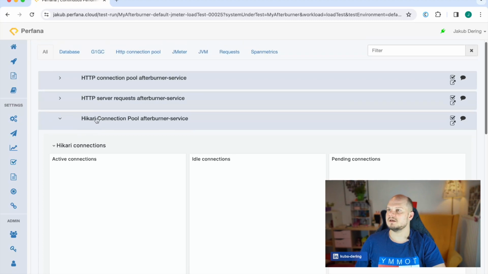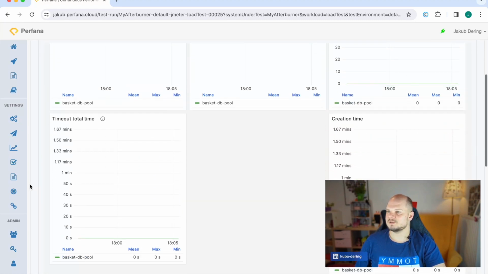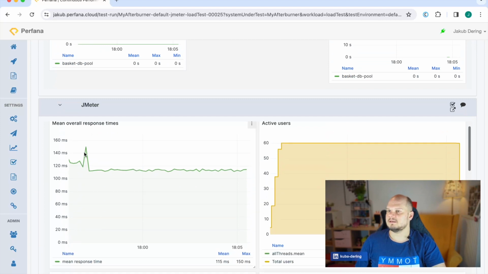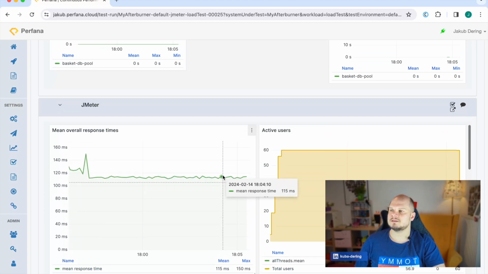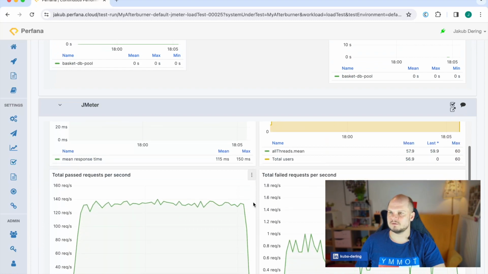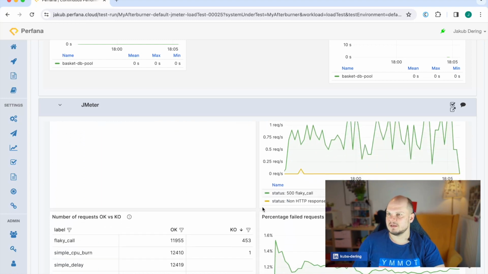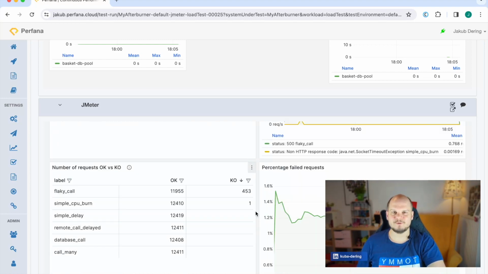So I can see the details from my application as well as the details from my load test tool, right? So the JMeter data has been forwarded also to Perfana, to a Grafana engine, and then it's been plotted here and used by Perfana. This is by far the most advanced JMeter report I have seen.